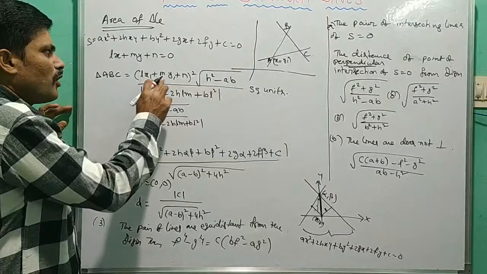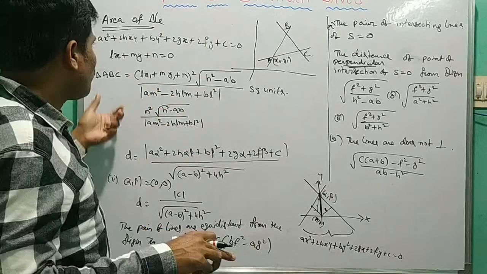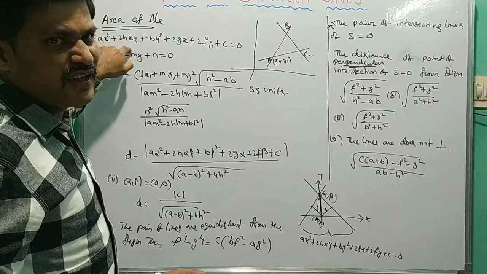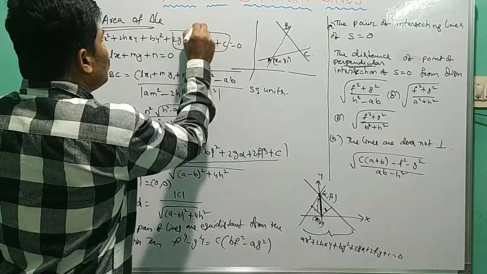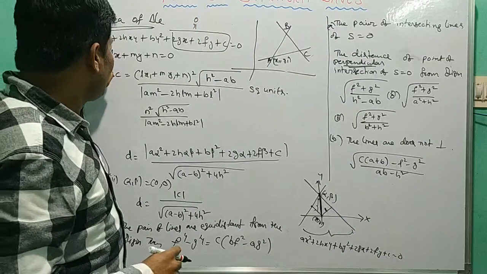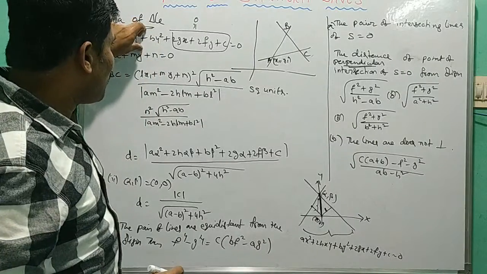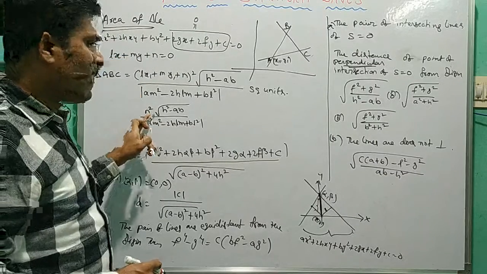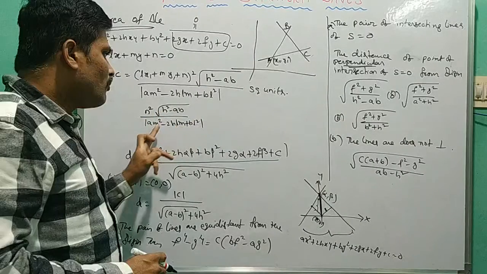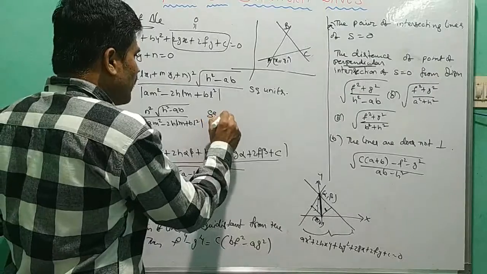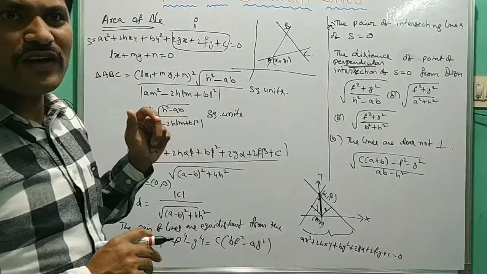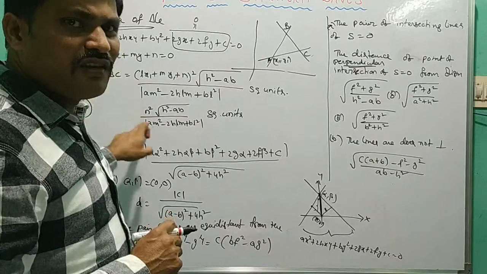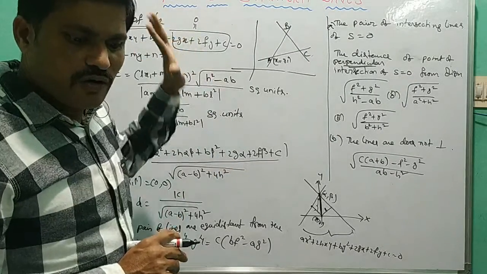In that we have to take the point of intersection x1, y1 equal to 0, 0, because this second degree non-homogeneous equation can be reduced to a homogeneous equation. That means here this value will be equal to 0. Here only the second degree equation is ax square plus 2hxy plus by square. Now this pair of lines forms a triangle with the third side lx plus my plus n equal to 0, then the area of the triangle can be taken as n square into square root h square minus ab by mod am square minus 2hlm plus bl square units. So this is the formula for the area of the triangle with a second degree homogeneous equation and third side lx plus my plus n equal to 0.